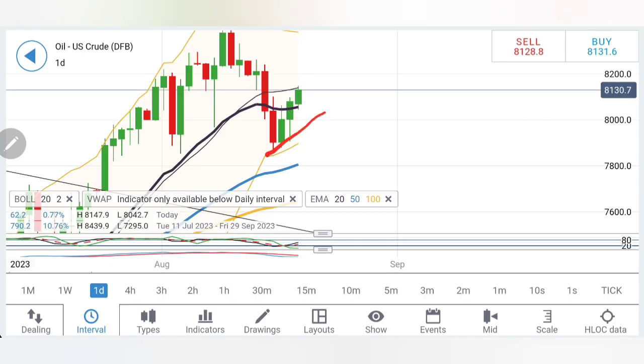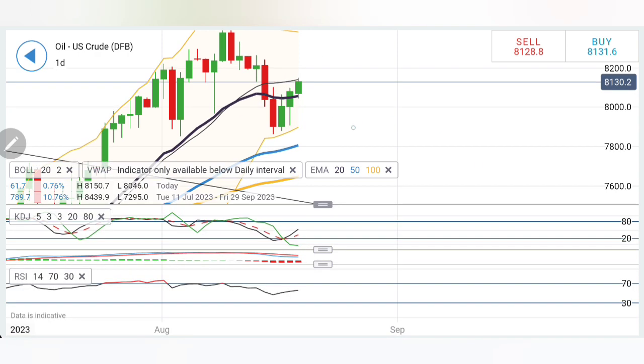RSI rising. Coming to the daily chart. Now on the daily chart, see higher lows are seen, third bullish candle. See, new candle on for oil on this chart is yet to begin. So possibly when the next candle starts here, we may see it trading in red. That is also possible. I will wait here for a while when the new candle starts, because see, this is what it may try to do, achieve 82 levels, and then from there a possible reversal. It is trying to stay in this zone. Support is seen at around 80 and 79.5 levels for the day.